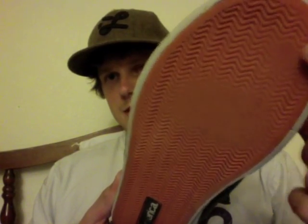I hate using this camera. But yeah, you can see it's bearing out. I don't ever get heel bruises. I never land on my heels. I don't know why. But for the most part, one of my favorite shoes I've ever skated.